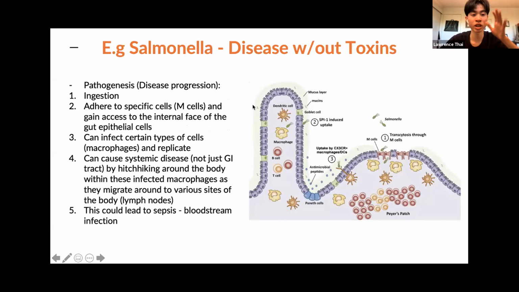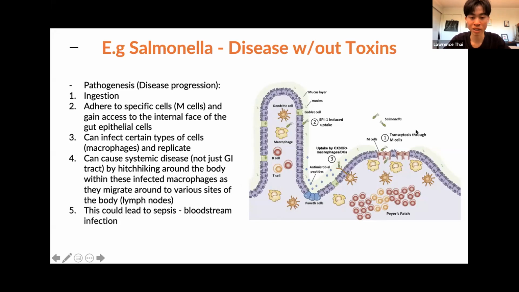Okay, so this is the pathogenesis, or the disease progression. Basically, we eat Salmonella, it goes through our gut system, somehow survives the stomach, and gets to the small intestines. The Salmonella will adhere or stick onto certain parts of the epithelial cell. Usually we've got a mucus layer that protects it, but some Salmonella are able to evade this by secreting certain toxins or proteins that break this mucus layer down. But basically the first step is that it needs to bind to these cells.